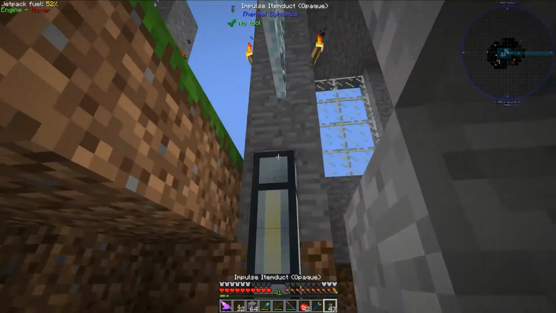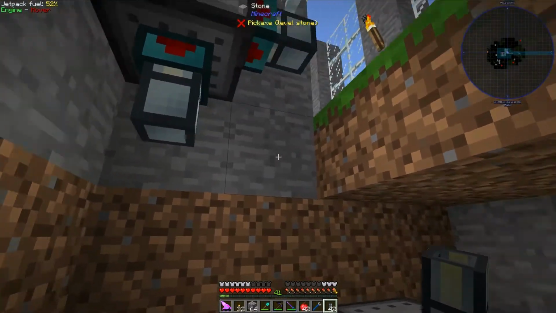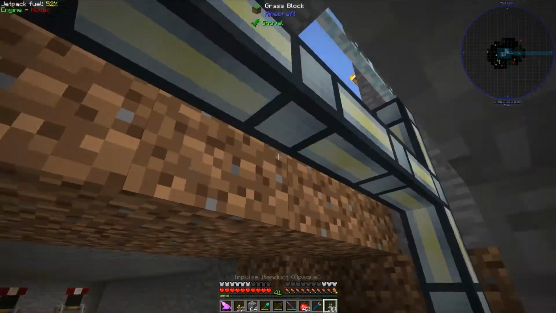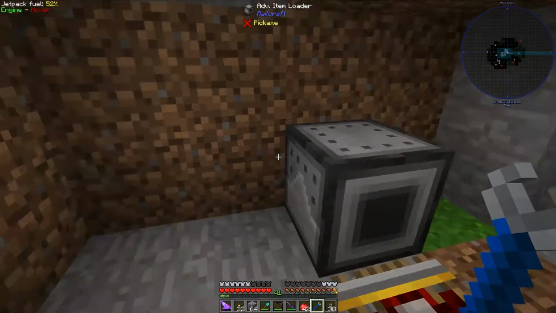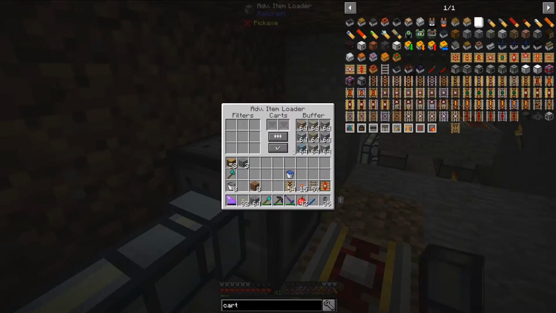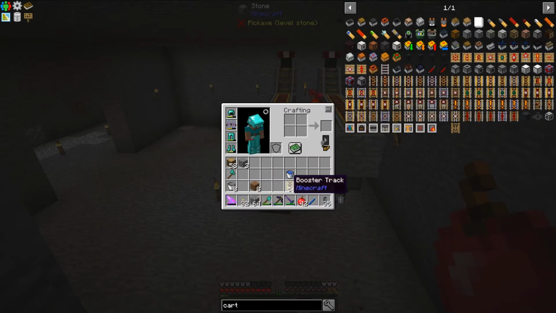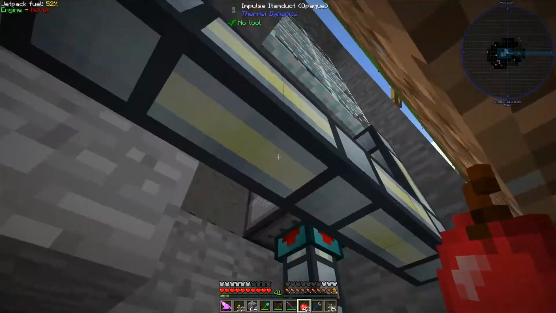So we're just going to drop that down and run that. You know what, I can probably run that from here, and what I can do is hit that with a crescent hammer, and then we can do that. Okay, so this over here needs to just be this right there. That should be fine. That should work well. And then what I need to do is hook these up to this track right here.